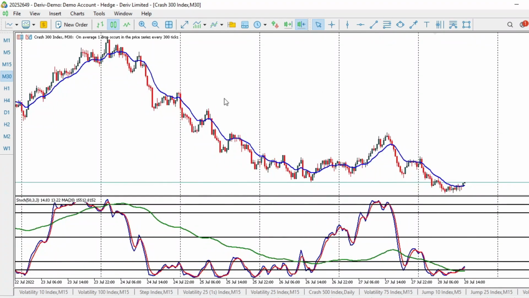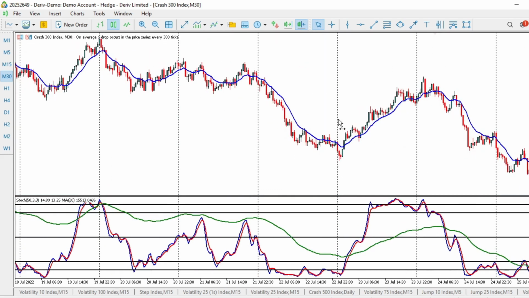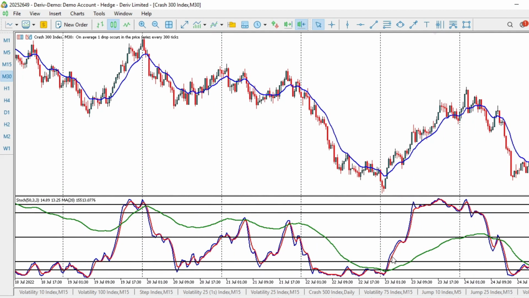So we add period 13. Once we see that it's overbought, the moving averages cross the stochastic, and the candles start to form below the 13 period exponential moving average, we prepare for our sells. So you can see here it was down, the moving average crossed below, and then the candles started to form above the 13 period exponential moving average, and then we take our buying entries.